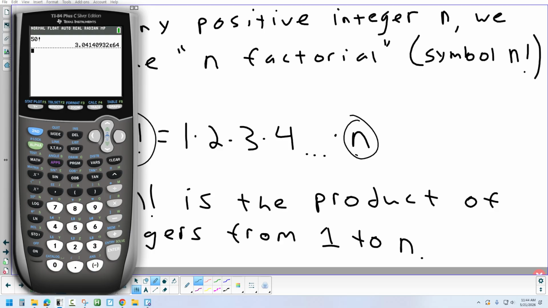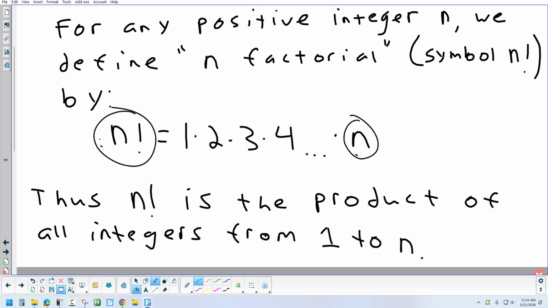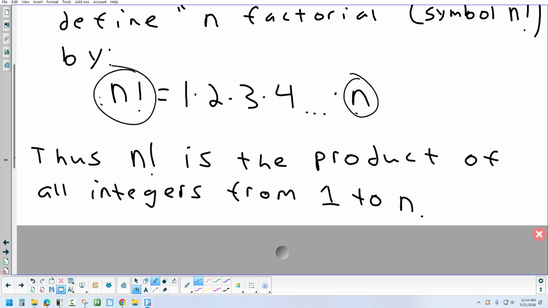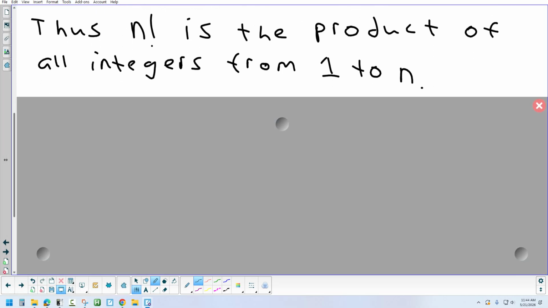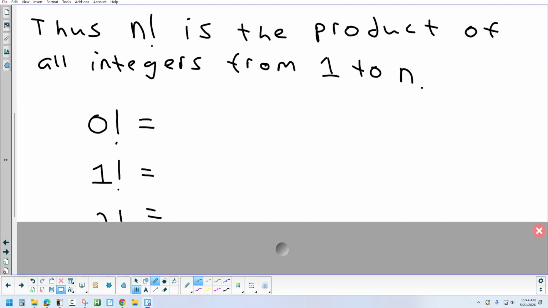So somewhere, I think in like the 70s, it'll start to tell you that it's an error, overflow, because it's too big. So that's not even that big of a number, 78. Okay. But that's higher than what the calculator can do for factorials. But you should never have to type in something that big. So I'll show you what we can do if you had to do that, how you can make it smaller so the calculator can do it.